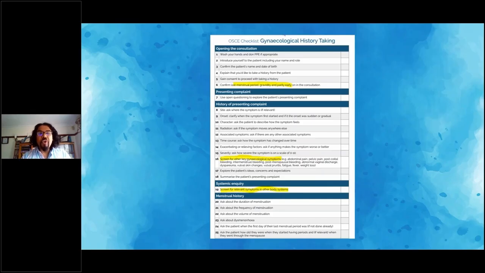Is anyone not aware of LEGO C, the mnemonic that we use to remember the main malignancies associated with persistent thrombocytosis? Okay, if anyone doesn't know this, please put a comment in the chat, and I'll go through that because it's quite relevant, and again, something that isn't always talked about or known about.